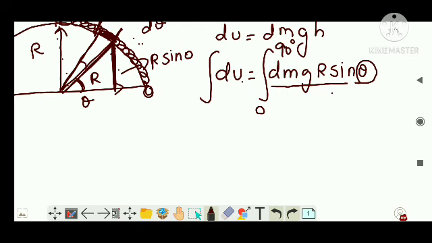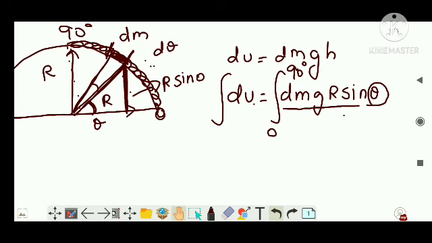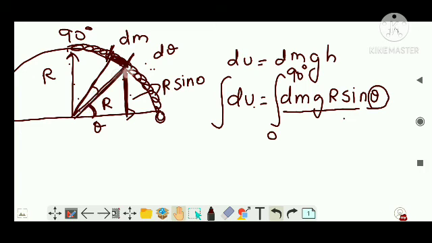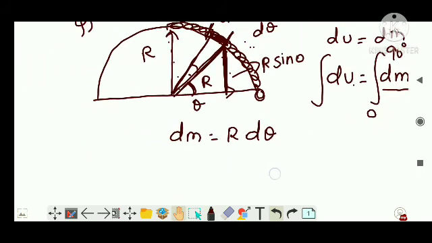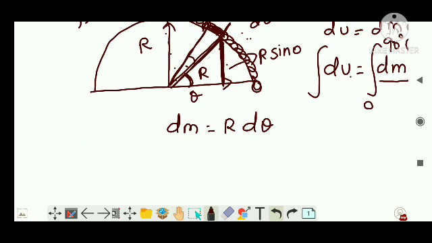So this is the same arc. You look at this one, arc dm, right? And it is subtending an angle d theta, and this radius is r, right? So can't I write here d theta, or I can say dm, that is arc length. dm is equal to radius into the angle subtended by the arc, that is d theta, right? Clear? This is not something which is additionally added. This is a very good question, guys. And this is a purely application based question, right?